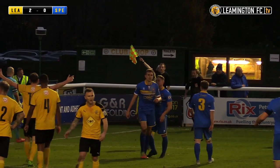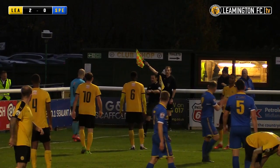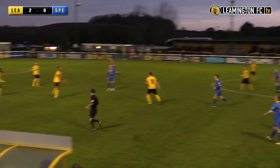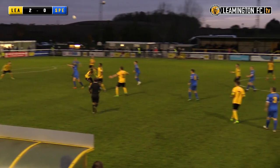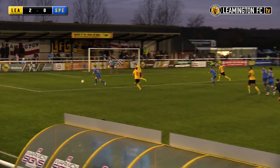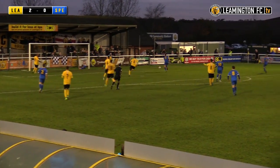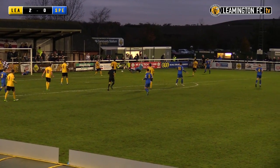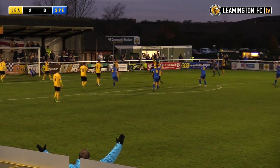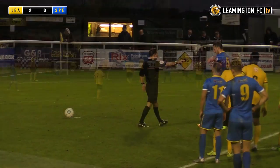Obviously, the referee's going to go to his linesman here as he had a better view of the situation. It's Glenn Taylor on that byline. Tony Breeden's come out with his goal, tried to get the ball, but Glenn Taylor's shielded the ball. And Breeden's taken the player instead of the ball. And it's Joseph Tate who's put the ball down once again, who didn't convert the last penalty we had about 5 minutes ago. But now Spennymoor Town have another chance to claw a goal back.